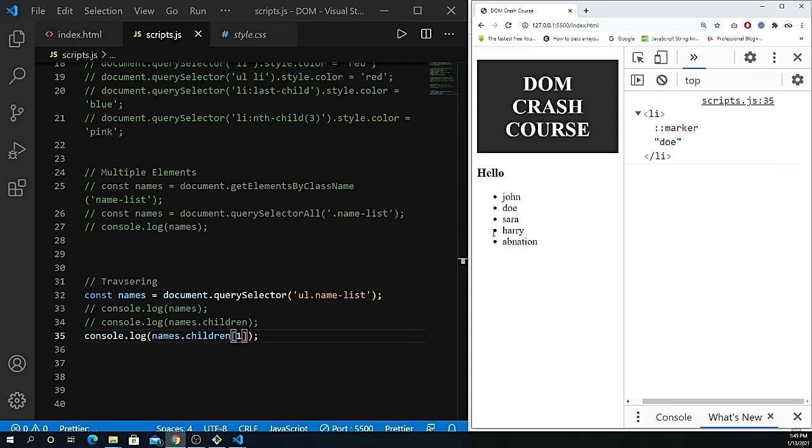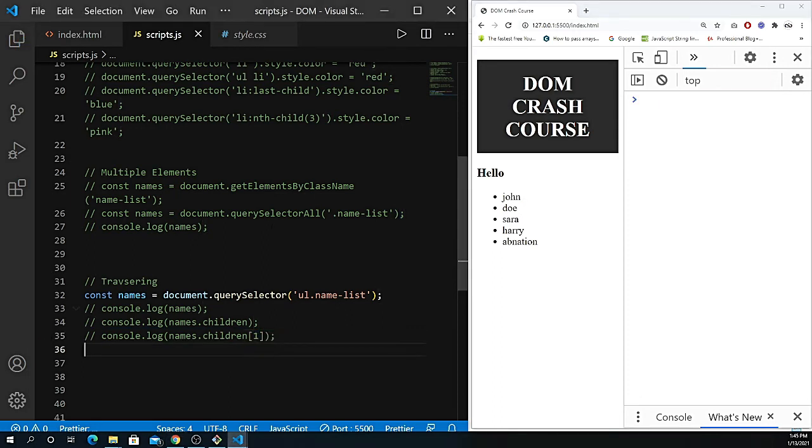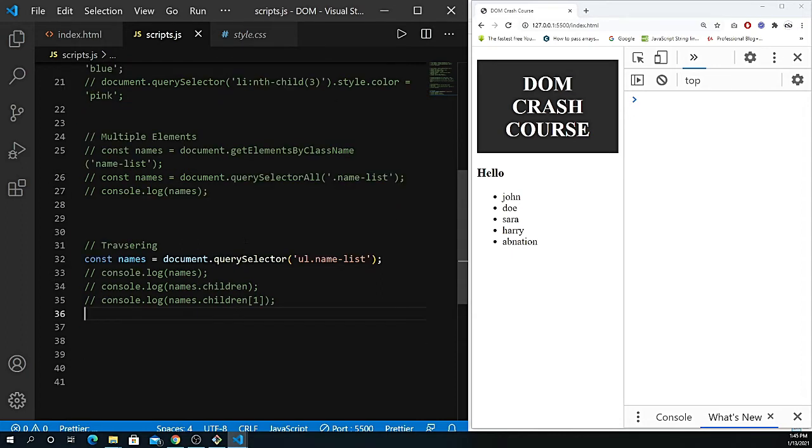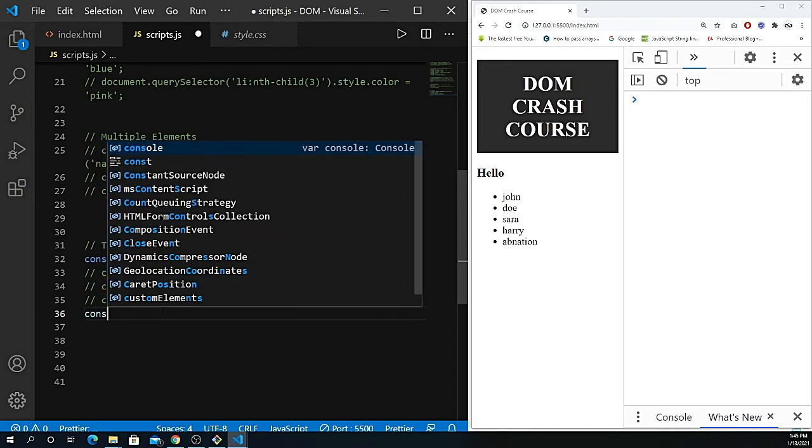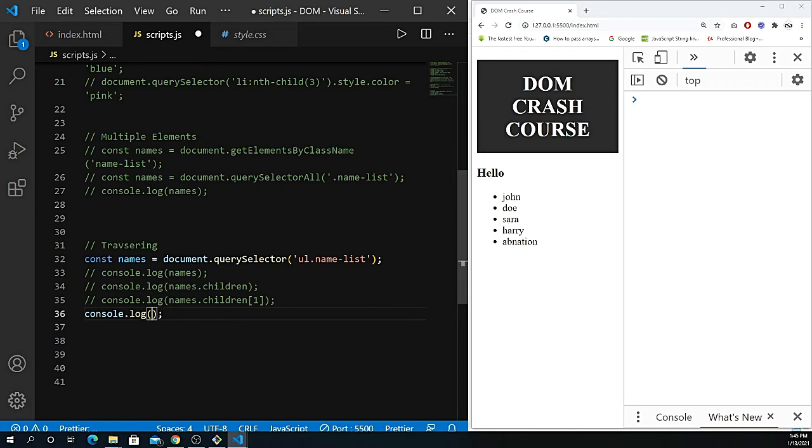So that's how you can do it with the index. Remember, we are not using querySelectorAll here, because it returns an HTML collection. But in case of querySelector, we can also get the specified children with the index, right?